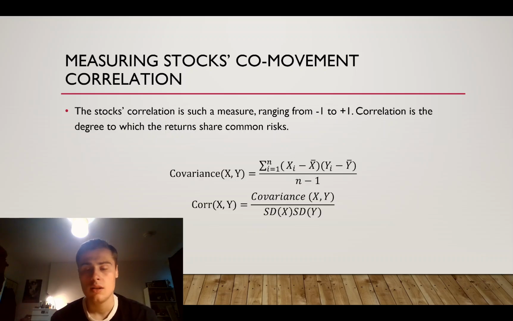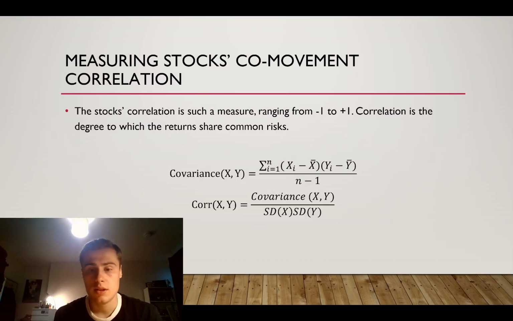We have a mean from which they tend to go in different directions or in somewhat similar directions, and we divide it by n minus 1. The n minus 1 is there because this is a sample consisting of two stocks. If we use the set that comprises the entire market, then we're going to divide it by n, but it is irrelevant in the case of the portfolio. And we put the covariance in the correlation formula.